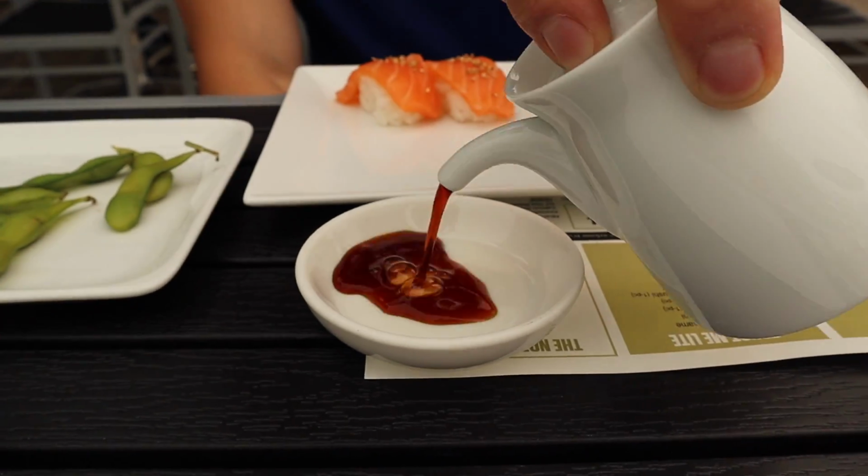The waitress told us that each fish with the sauce is recommended to eat by itself, so we don't disrespect the chef. But the ones without the sauce, we could use that soy sauce. So really excited. It's my first time at Sugarfish. We have high expectations. It's been recommended by a lot of places. I always see people on Instagram getting the Sugarfish to go and taking it to the beach or hikes to eat it. So it should be good.